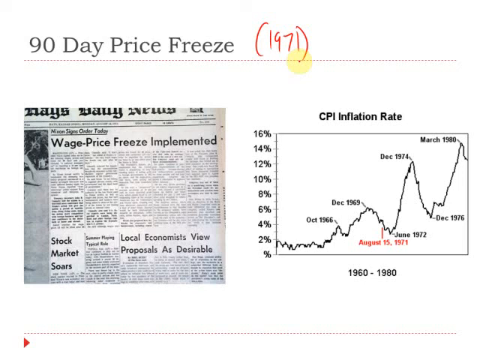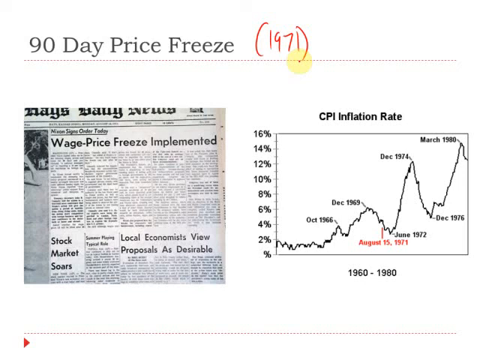Because here's what was happening, folks. Prices were jumping really quickly. Milk was, let's say, $1 today, and then 3 days later, milk was $3. So if you knew that prices were going up and up and up, what were you going to do today? You're going to stock up and buy as much as you can. And so people were stocking up, people were running out of supplies, and as stuff starts running out, prices are going to go even further up. So Nixon wanted to calm the country, saying, you guys got to knock it off, calm down.